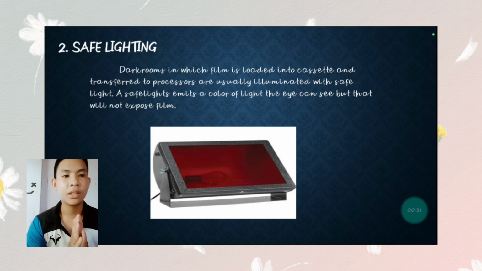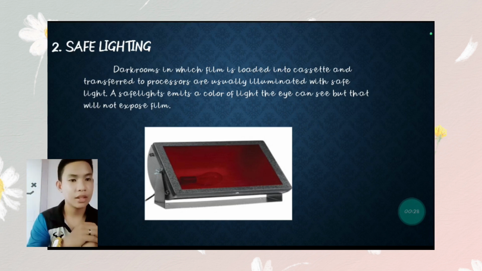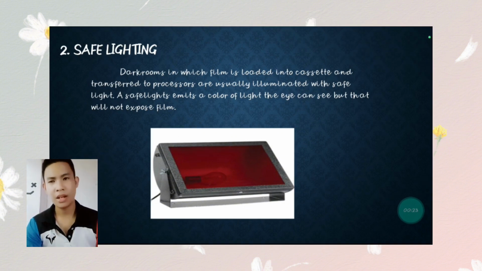Darkroom safe lighting, in darkroom processing, is a special type of light designed not to affect the photosensitive materials. The color of the safelight is chosen because it has a longer wavelength, which is less likely to expose the film or paper. This allows you to see what you're doing without ruining your photographic materials.